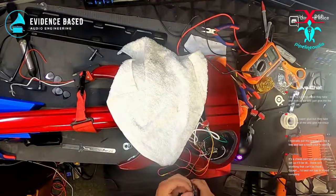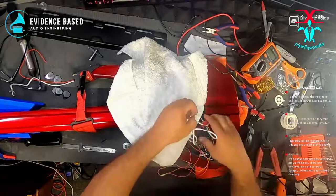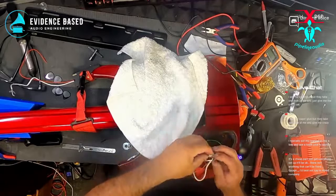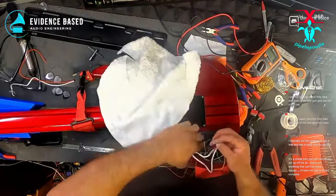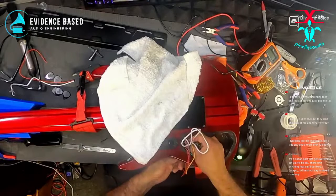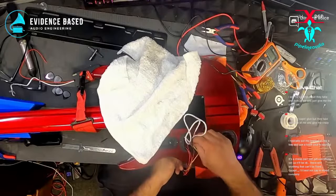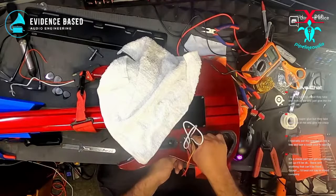Just keep shortening this. Might need a better tool for this. I've got to get a little bit of bite so that I can put a washer and a nut on here. So this, like I said, this collar was going to be small no matter what, so I was trying not to cut my fingers off at this point.